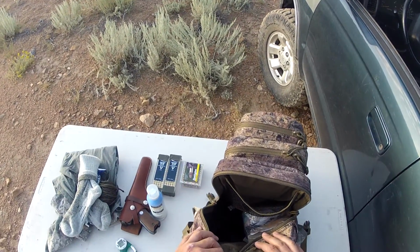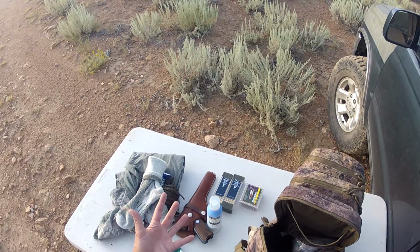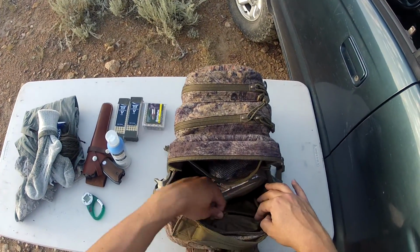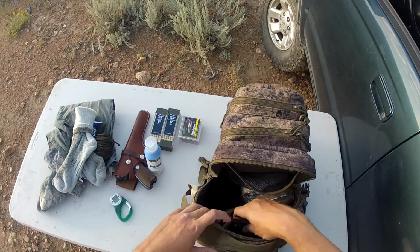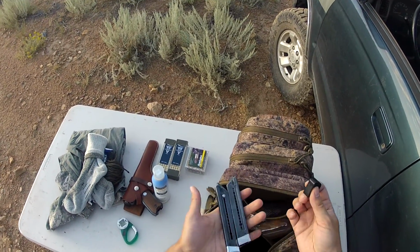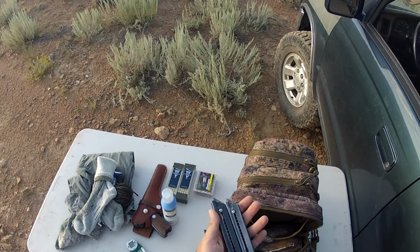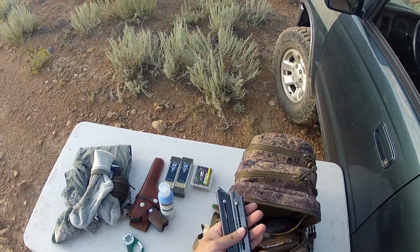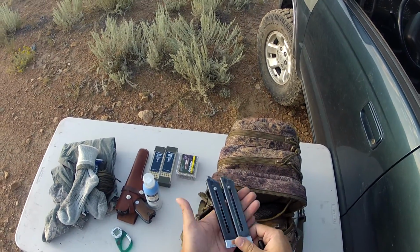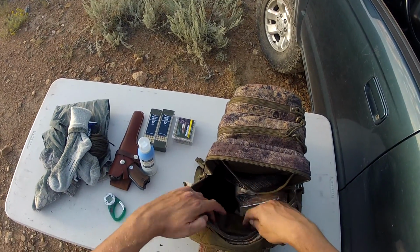I have other guns typically on me, so it's not like this would be my primary gun, but it is very useful, very accurate. It'll get the job done. Got an internal zippered pouch here with a couple mags and a mag loader. And, I should have more mags. That's always something you can never have enough of. Especially with a 22, because they're really slow to reload. So that'll probably be something I'll add later, just to make that gun more fun to shoot anyway. It's nice to have more mags, but that's where those go.